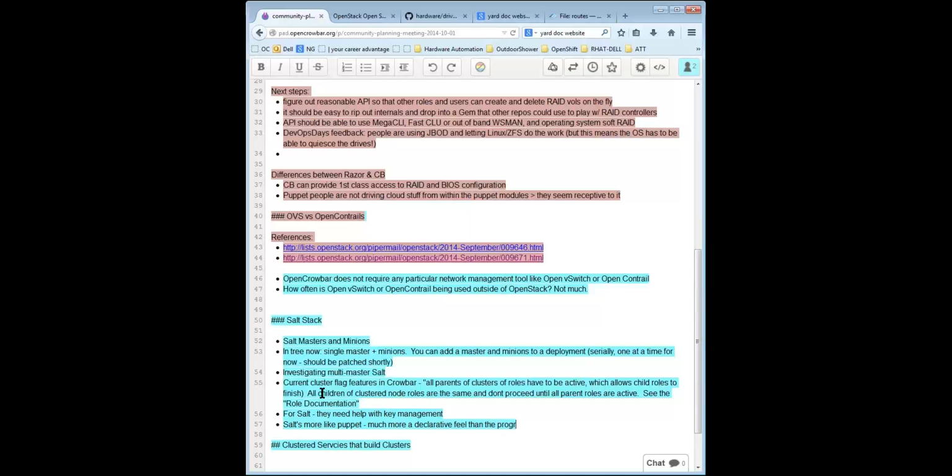Salt follows very much the same kind of paradigm of here's a set of what this node is, and there's not much in the way of programmatic evaluation, which is, like I said, much more of a Puppet.